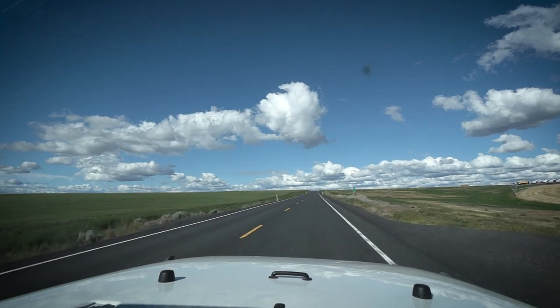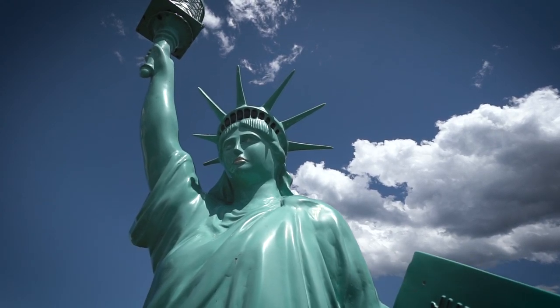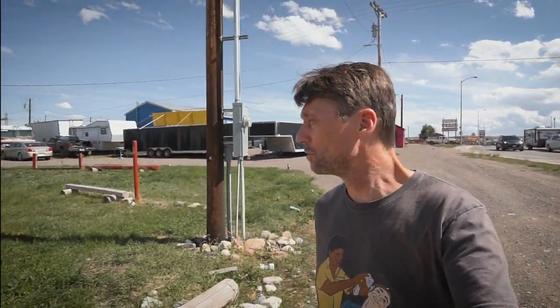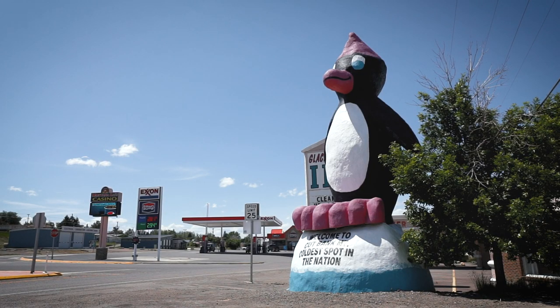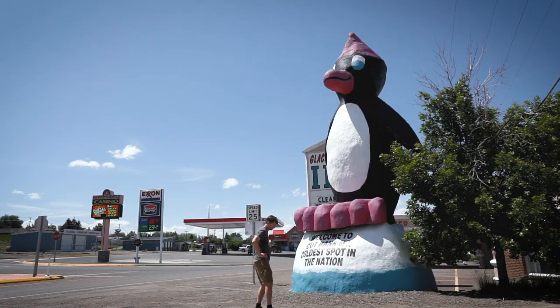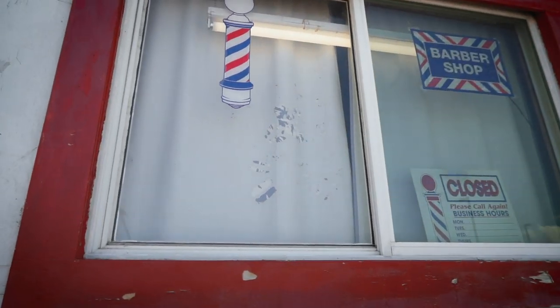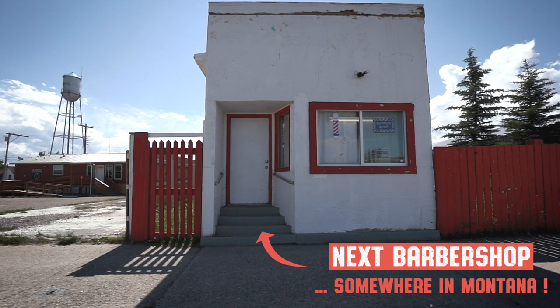With a milkshake in hand and probably the best shout out I've ever received, we continued our journey east along Highway 2, always exploring this great nation and searching for that next barbershop to film at. I may not have found coffee but I did stumble across a grand penguin on the side of the road. Like life, it is the journey and the people we meet along the way that count. Like this great nation, not all barbershops are alike, but they're all great experiences in the very fabric that binds this nation together.